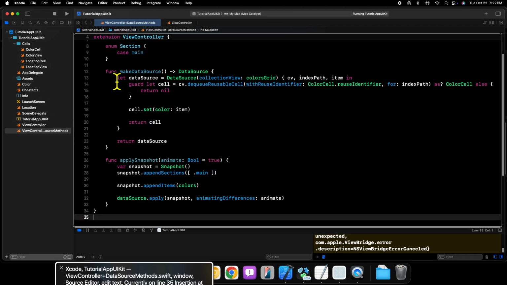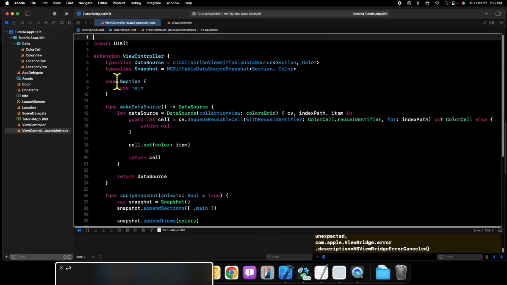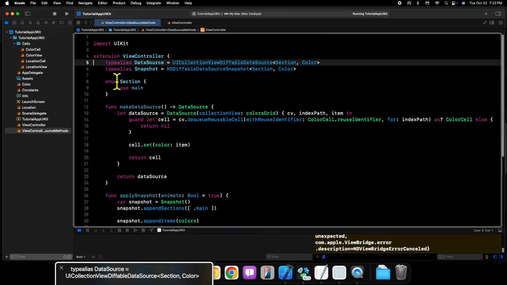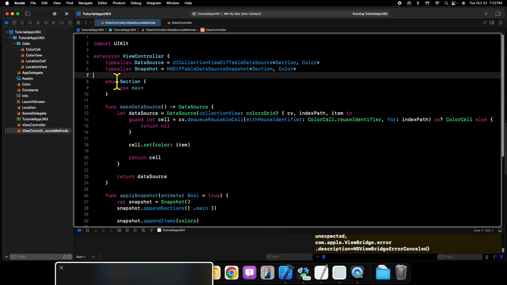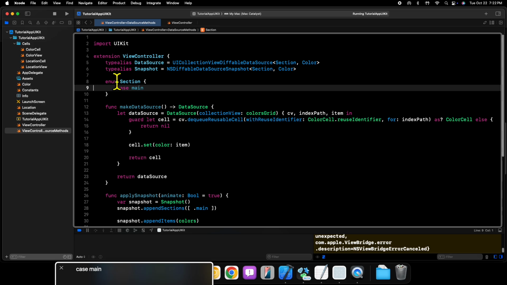And the first thing that we need to do to create multiple sections is to modify our section enumeration. We can leave the type aliases alone. We don't need to modify them at all. So inside of our enum, we only have one case, and that is our case main. However, we're going to get rid of our main case.